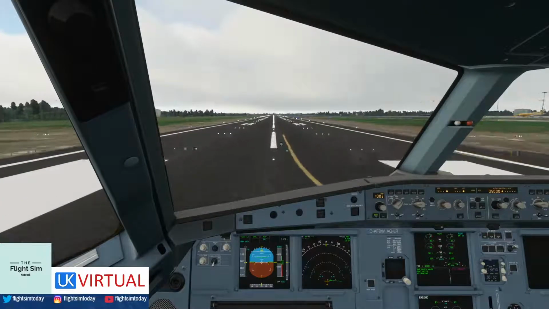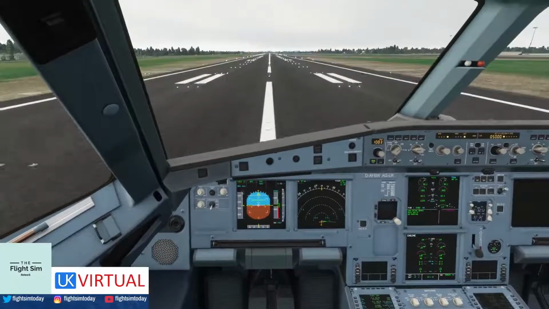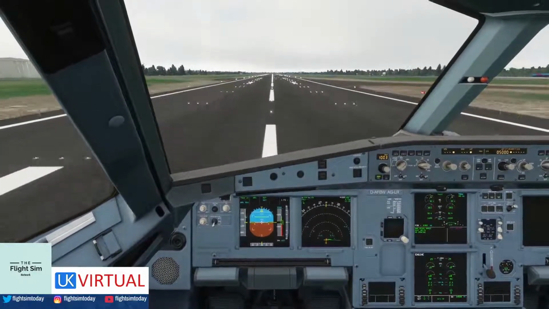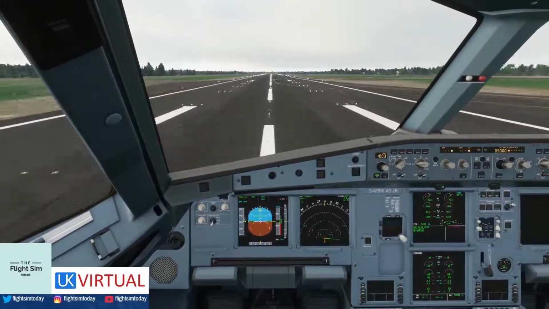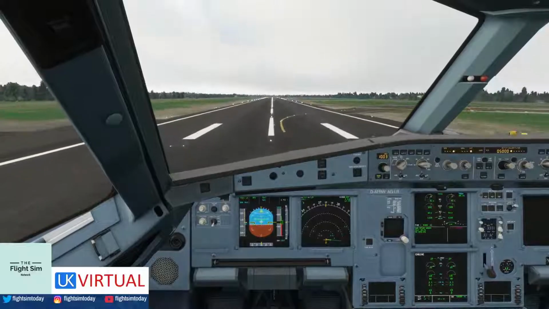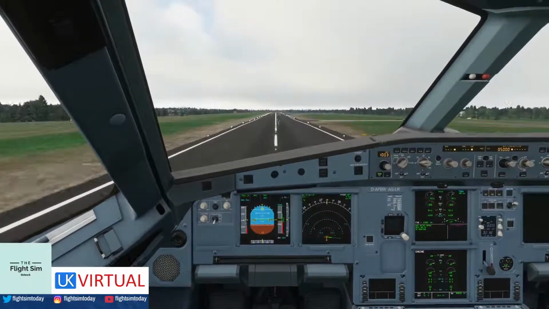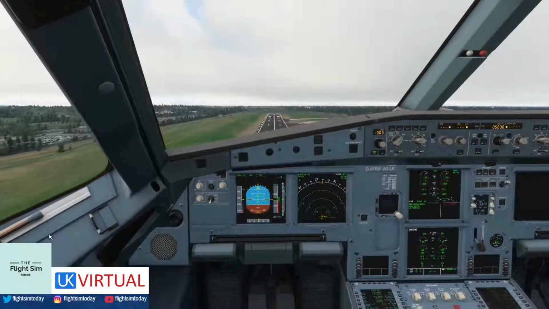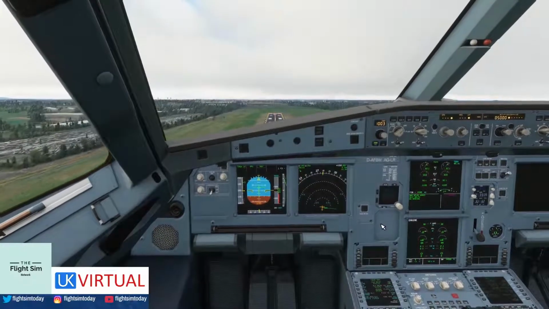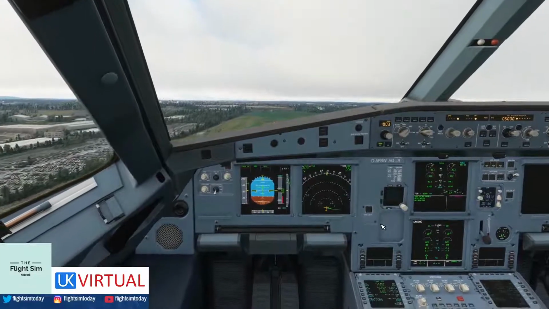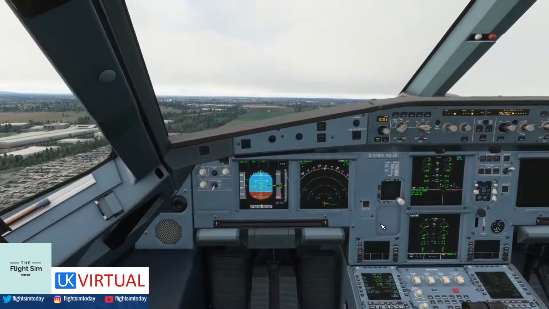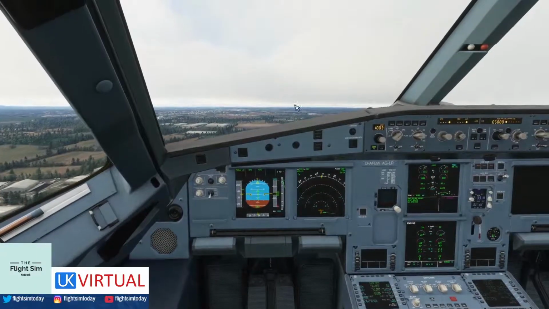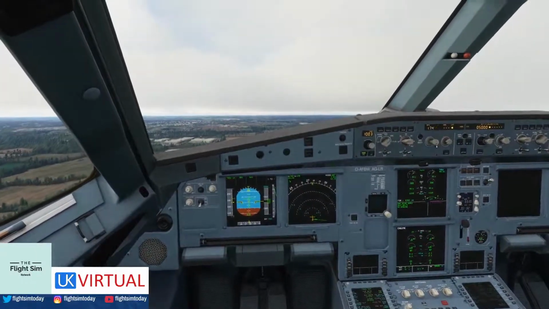Interesting. I don't have the proper, I've got TOGA lock on. Okay, that's not right, but anyway. Oh, you've not got your flex? Didn't have anything. That's not right at all. So I'm just doing it myself for the time being. Yeah, no, it's fine. That is not right at all. I'll have a look in a minute when I go.